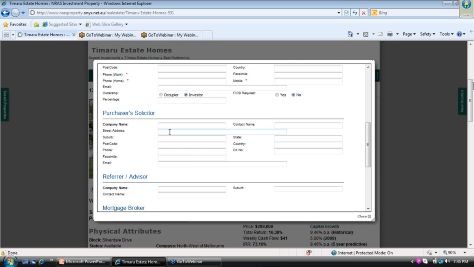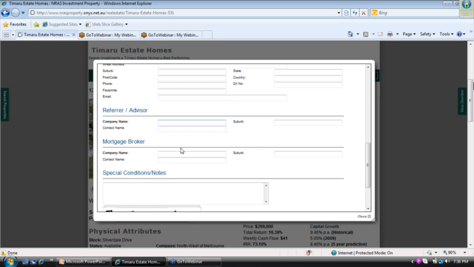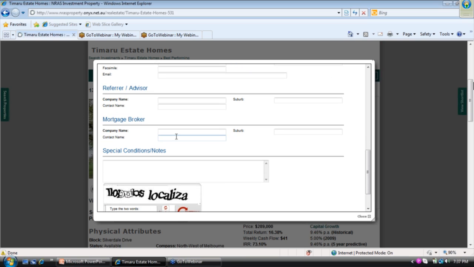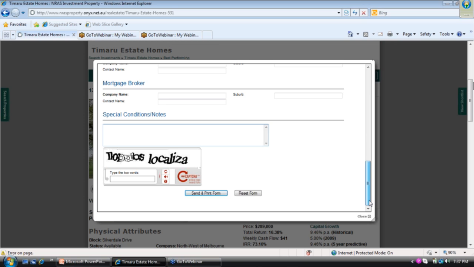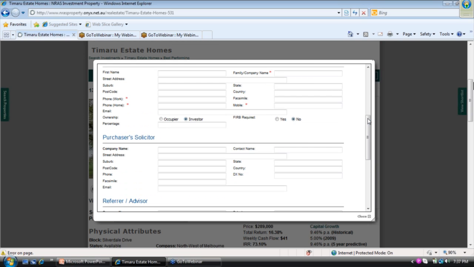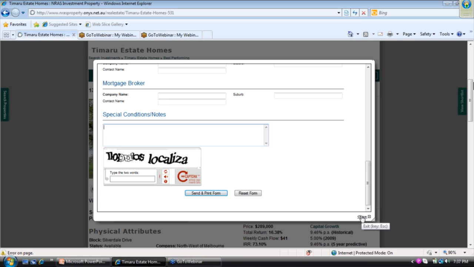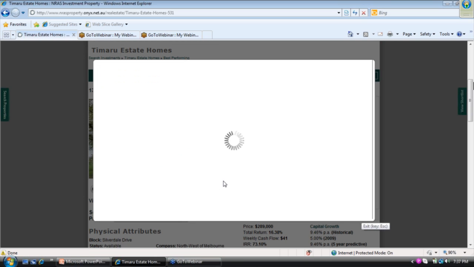If you've got your solicitor's details, put those in as well. Obviously Onyx Legal would certainly be able to look after that for you as well. And mortgage broker, if you'd like Onyx to look after that, you can fill those details in there as well, or if you've got someone else, you can put those in. And then if there's any notes or special conditions, you just type them in there, type in those letters that you see there, and when you click send and print form, that will notify us that you've reserved that property. And from there the process begins, as we discussed earlier. So that's how you reserve a property.